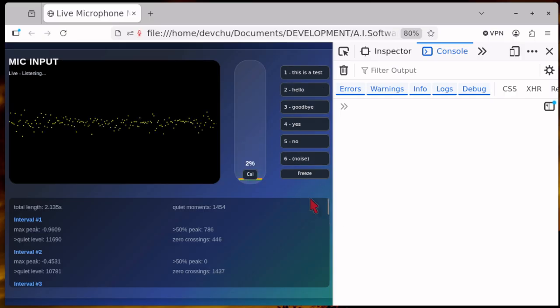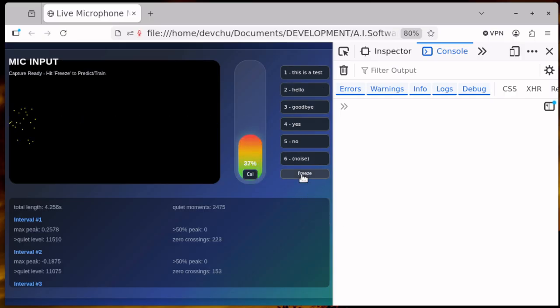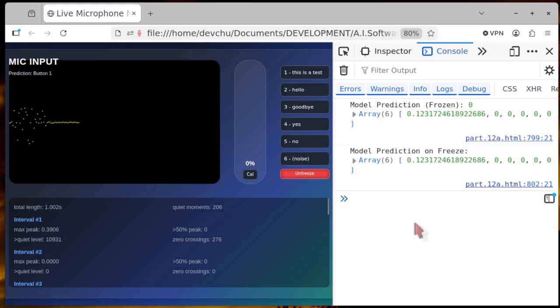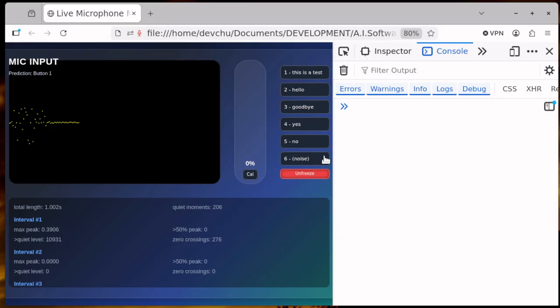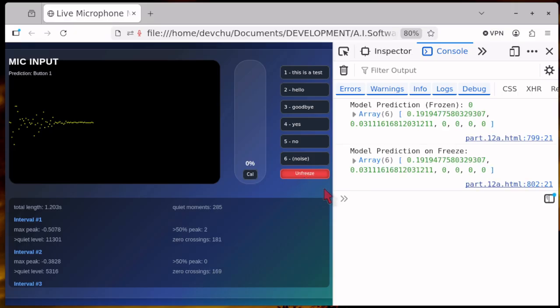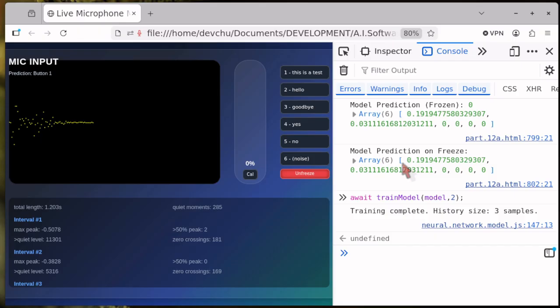I'm going to say hello. So here we go. Hello. And then we tell it that's button 1, which is button 2. Sorry, but now notice there's a value. It did establish a value for button 1. It was 0 before. Anyway, we come here, we go 1 and clear it. And then I'm going to say goodbye. Goodbye. And I'm going to say that's 0, 1, 2. So that's 2. Okay. And now it has values for button 1 and button 2.